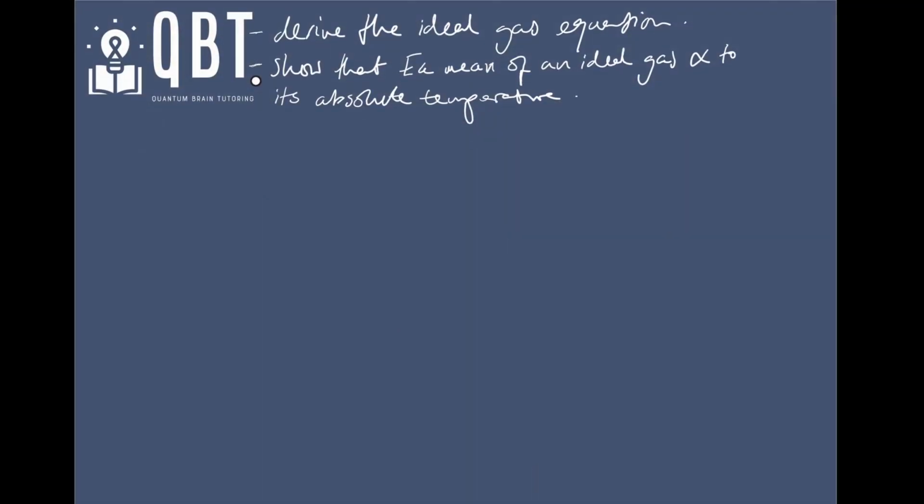Okay, so let's do something a little bit more complicated. Let's talk about how we're going to derive the ideal gas equation. So how are we going to do this? How are we going to get here? Well, we need to think about the physics of the situation. We need to think about how gas particles are actually colliding in a container.